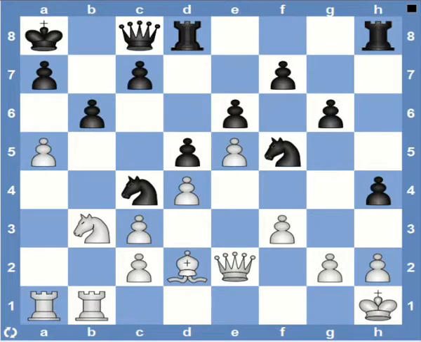Check out this position. This time it's black to play. Although there's no forced mate, black has a chance to win lots of material this time. So you can pause the video, take your time, and see if you can find black's next move. Hope you came up with knight to g3, check.